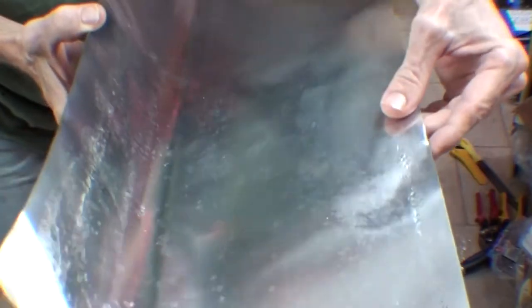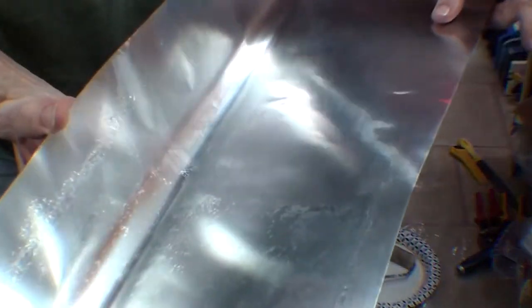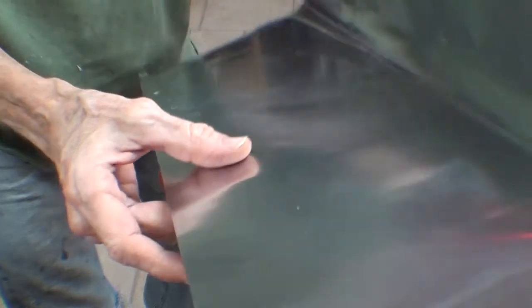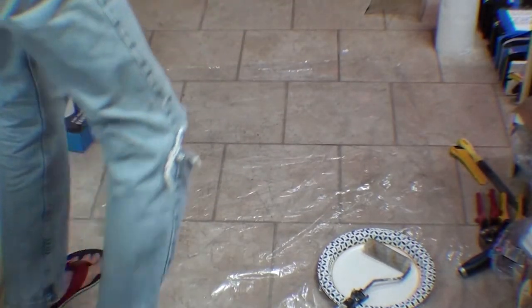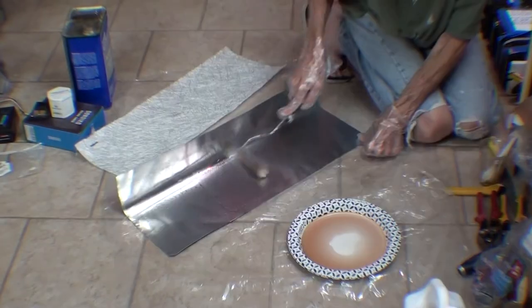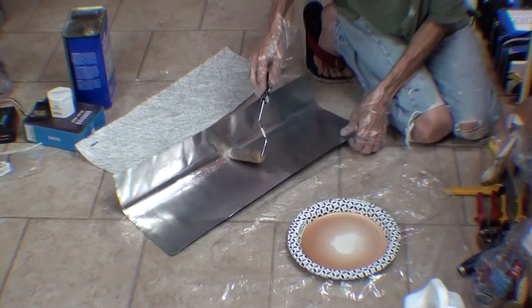This is the old side, and this is cleaned. And just for fun, I'll put one coat of wax on the clean side, without those little gaps and stuff that I saw on the first part.